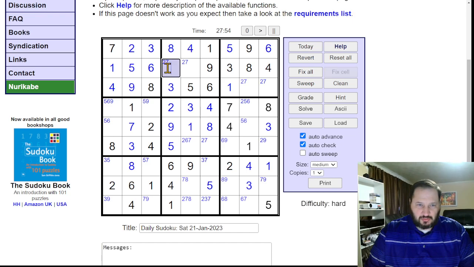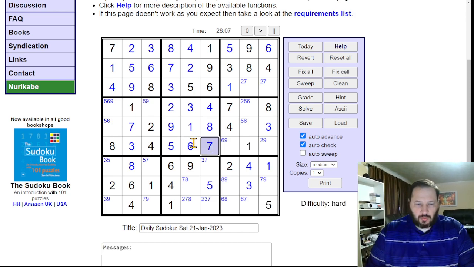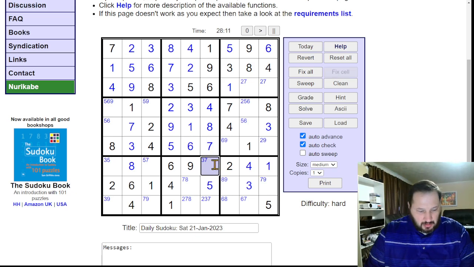Now, if that's a 2, then this one is now a 7. Now this one is a 2. If this is a 2, that now makes this one a 7. And the only number left now that we have a 2 and a 7 is our 6. There we go, folks. We're going to just kind of keep cascading here with these numbers falling down. This 7 down here is now going to be a 3. And now we have a 3 and a 7. This number is now a 2.